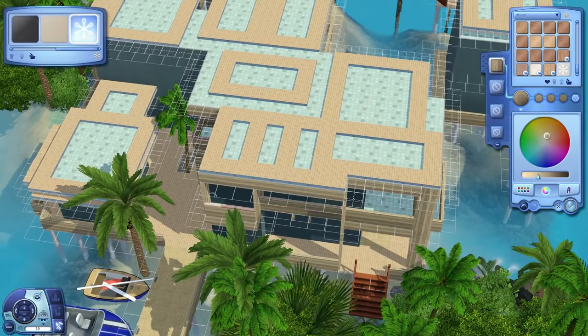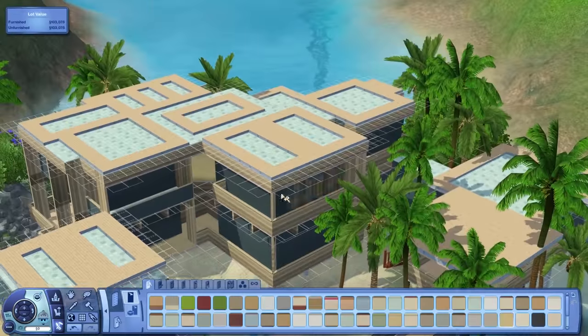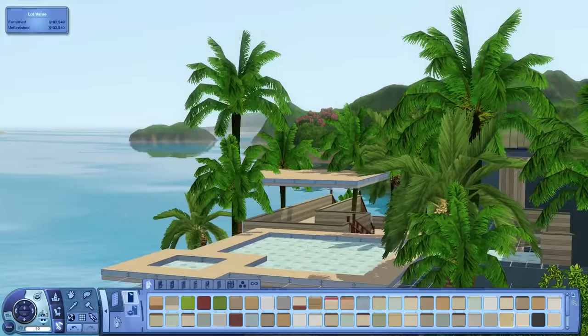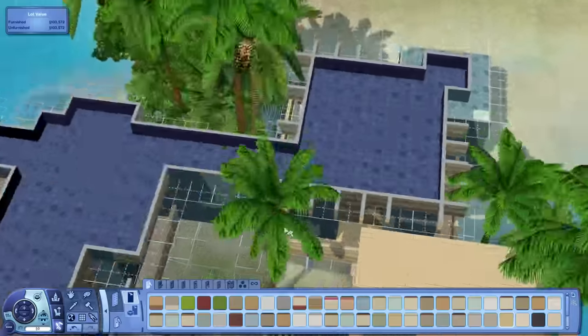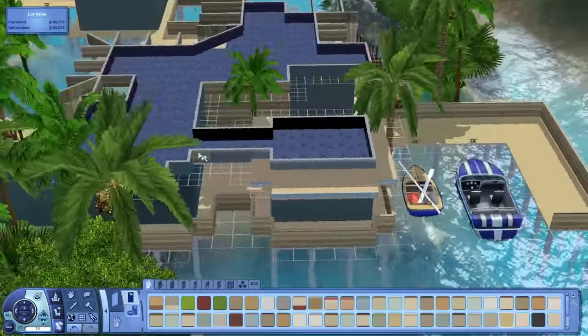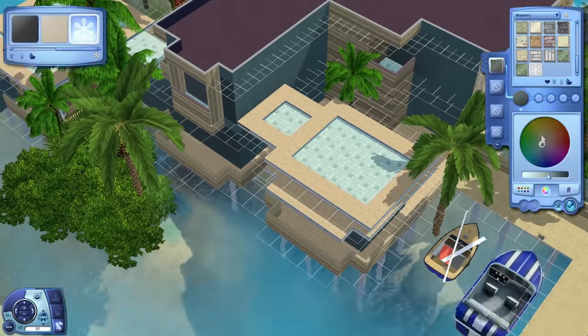You can see here the difference between this and the way I started out is much better. And hopefully you agree. If you like the house the way it was before, then I'm very sorry, but I think this is a definite improvement. So I'm putting in the wood all over the place, just making it look more natural and stuff like that.